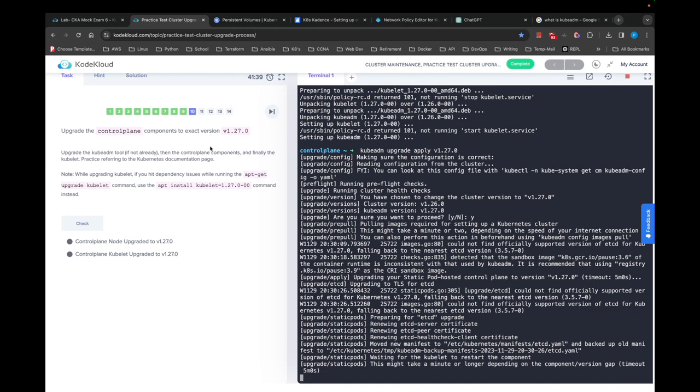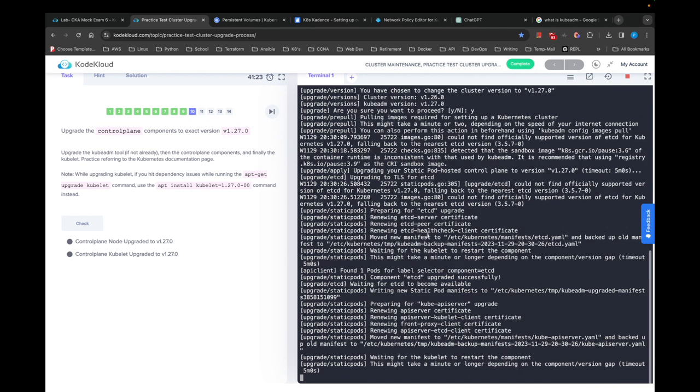As we see, it takes a little moment. Okay, you see it's renewing things and pulling images and all that good stuff. Hopefully it's going to be done in a couple seconds. I'm a little fuzzy on the next command that's about to come up.